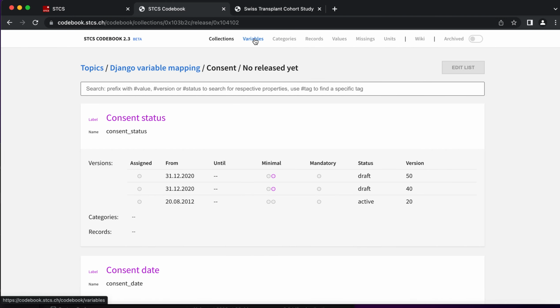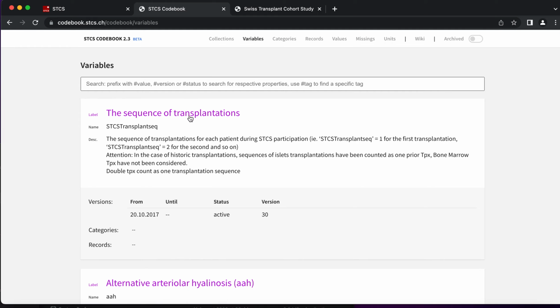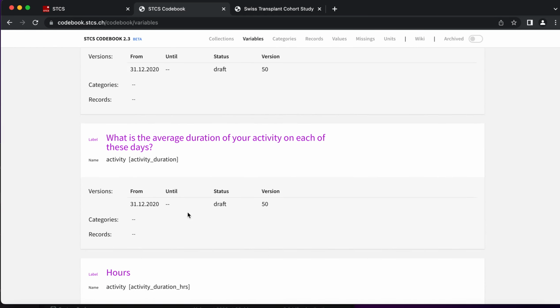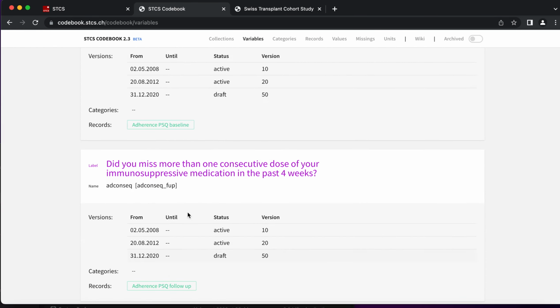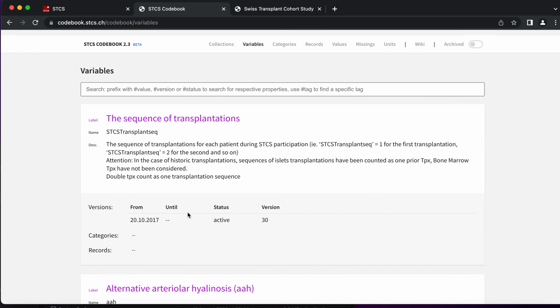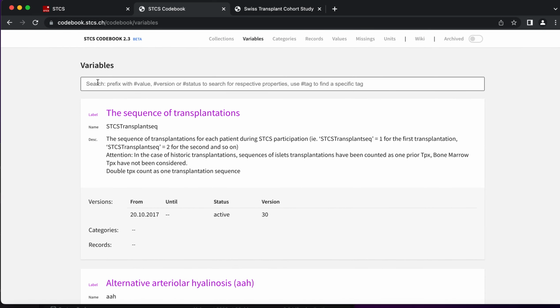If we click on variables, here we have the complete list of all the variables that have been created and that are still present in the codebook.